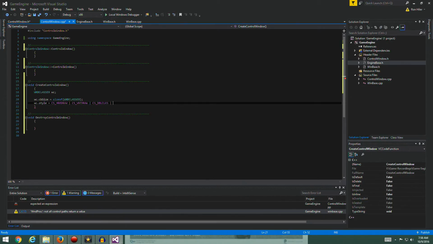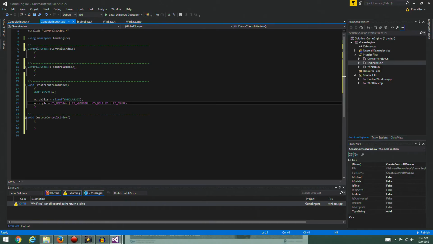And we'll OR that with CS_OWNDC, it will have its own DC. Don't worry too much about that. There's other stuff we could put in there, and we may modify that later on, but those are the basics. Okay.